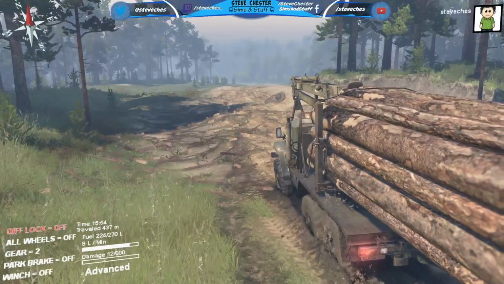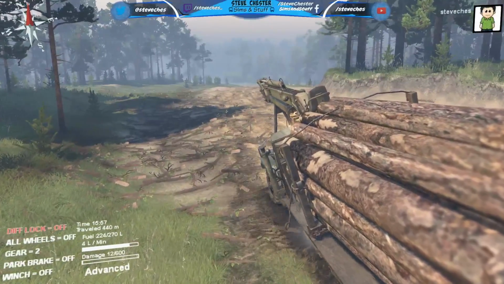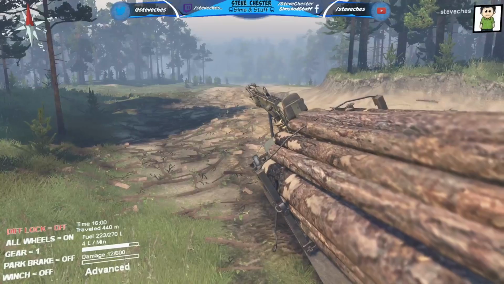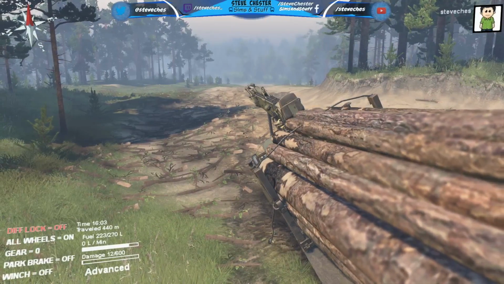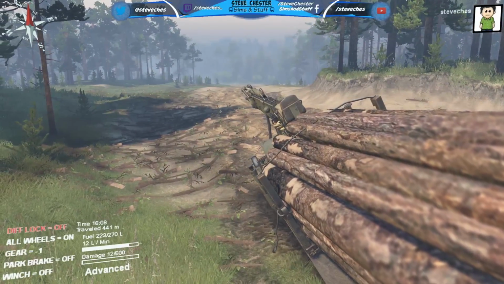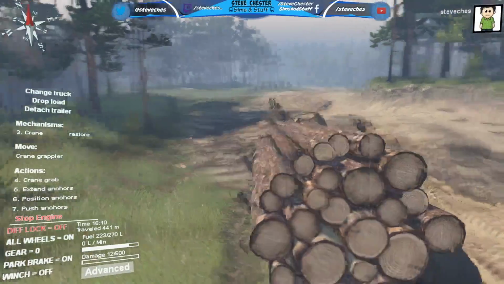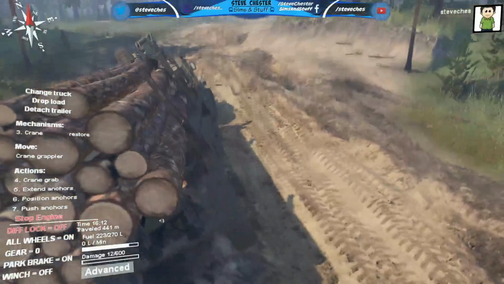Physics of this. Right, we're getting bogged down now. We're going to stop any second and nearly fall over. So I'm going to go all-wheel drive on. Uh-oh. Right, I don't want to be at risk of losing a load. So we can now see from this that could be the case. So we can now use the winch points.